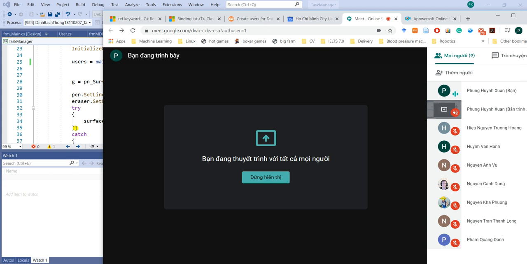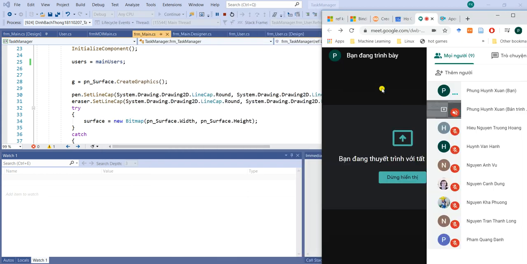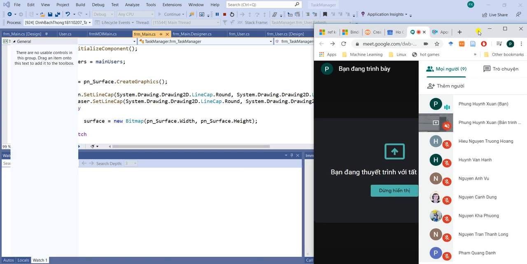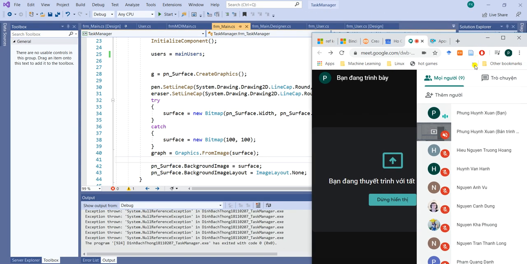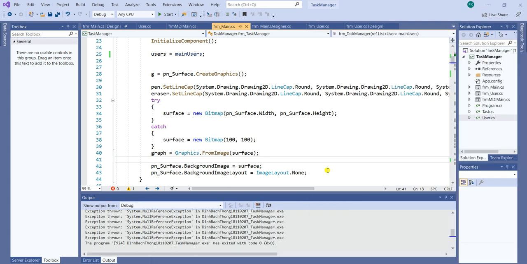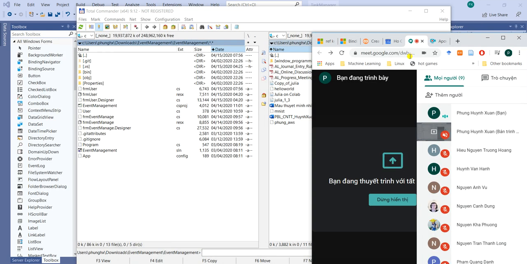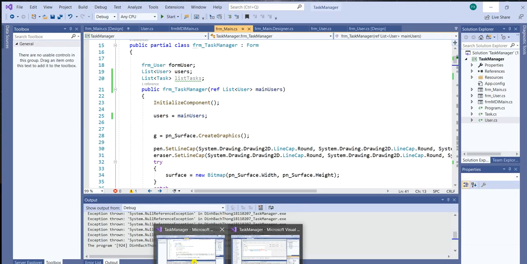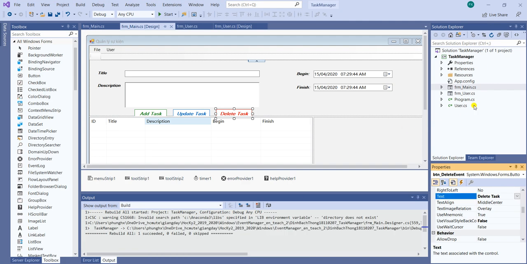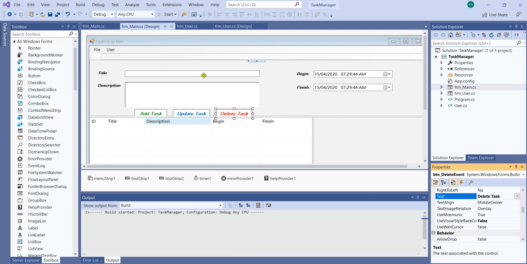Okay, are you clear about the practice for today? If no questions, we will start with the practice. It's a new one, and here is the previous, the latest project. So let's run it.